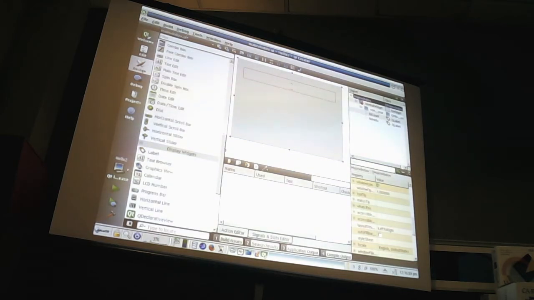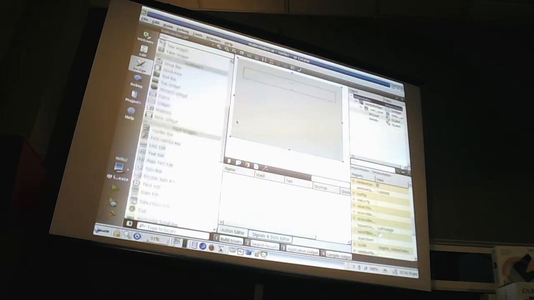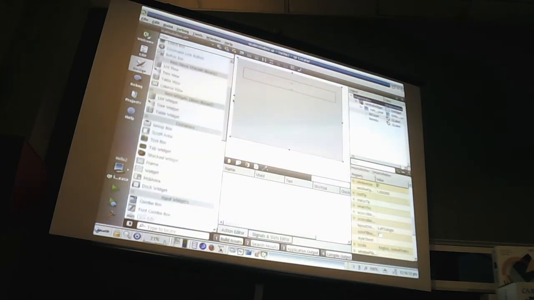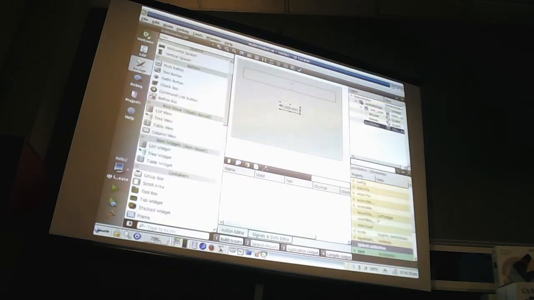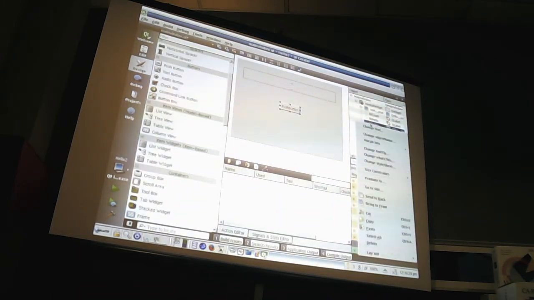Okay. Now I need something to make this work. So I'm going to scroll up here and grab a push button. Stick a push button there. And the first thing I'm going to do is change the object name. Go to slot is something I'm going to do eventually.